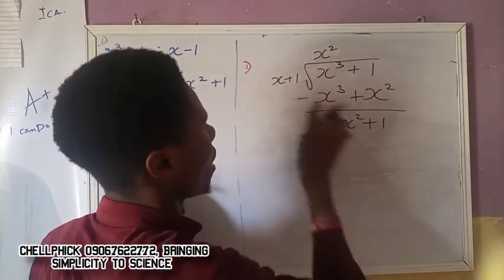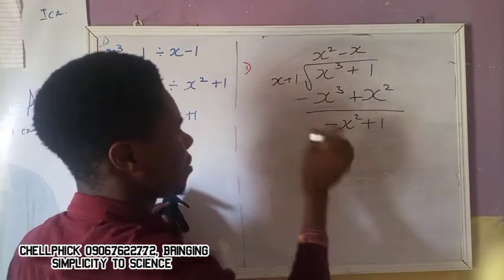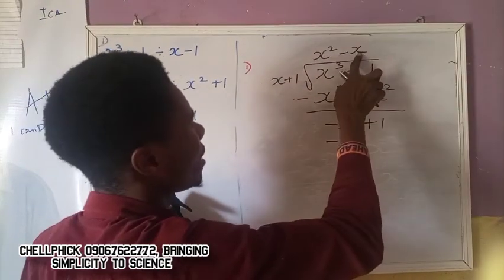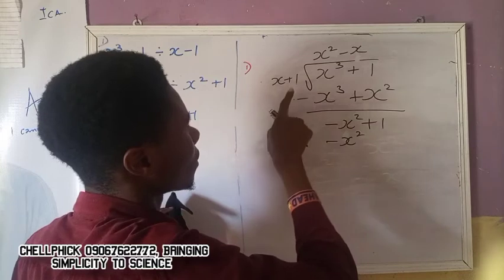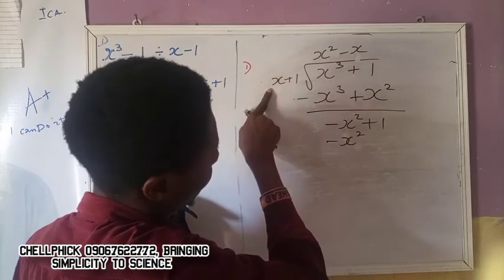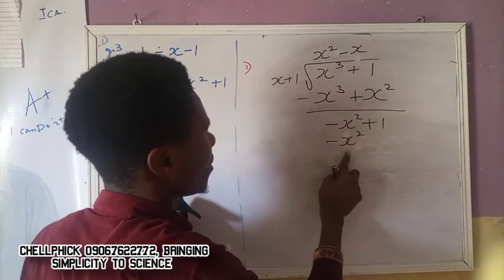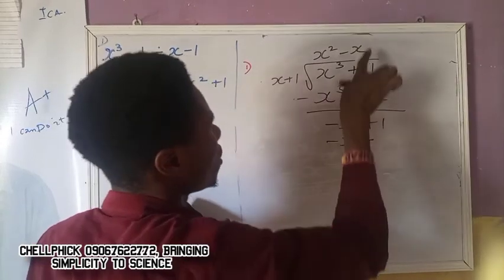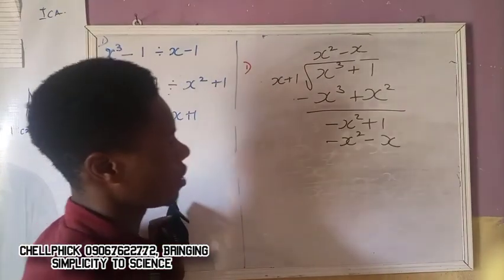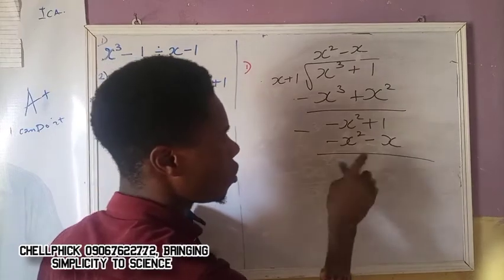So how many x can you see here? It is minus x. Then you now multiply by minus x times this will give you minus x squared. Do you see that? Minus x squared. I said x in this we have minus x. So minus x times this will give minus x squared. So minus times minus will give you plus. So x times 1 will give you x. Do you understand that? So it is very, very simple. So this one and this one are the same. So it is 0. So you do it again.